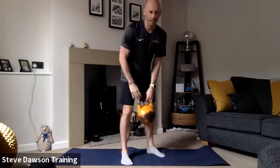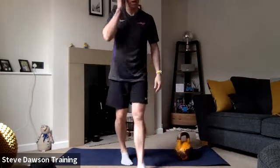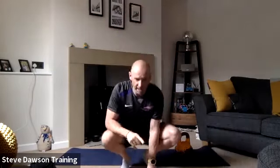Okay? If you struggle on goblet squats, especially as you get towards 30 reps, if you need to, you can turn it into air squats. So you can just basically drop the weight and just do bodyweight squats.